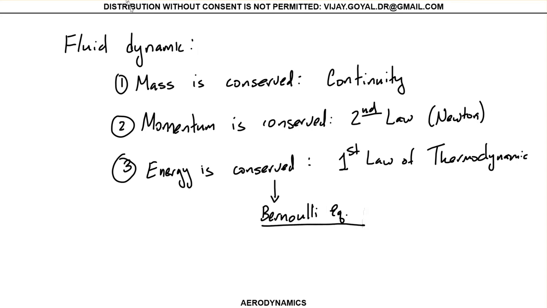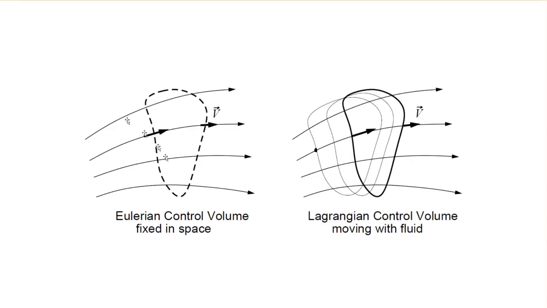So before we move on, let me fix some ideas in space. First of all, when we are doing a study, there are two ways that I can do my control volume. As I just told you, one way is let me stay fixed in space and watch what happens to the flow as it moves along. The other method is let me stay on top of the fluid, let me move with the fluid, so my control volume is moving with the fluid. This is the Lagrangian method, this is the Eulerian method.